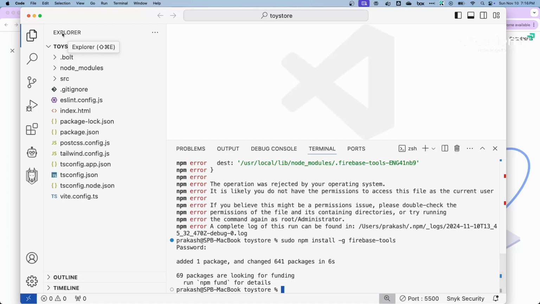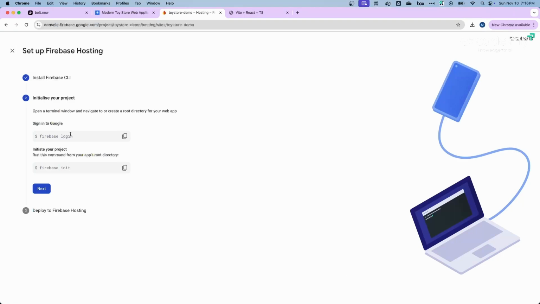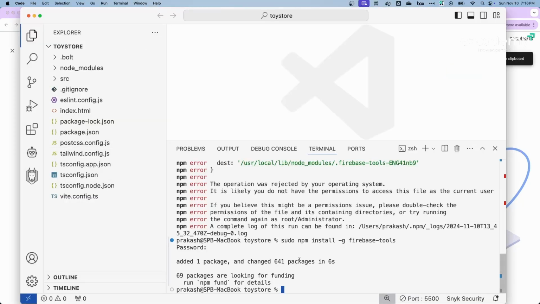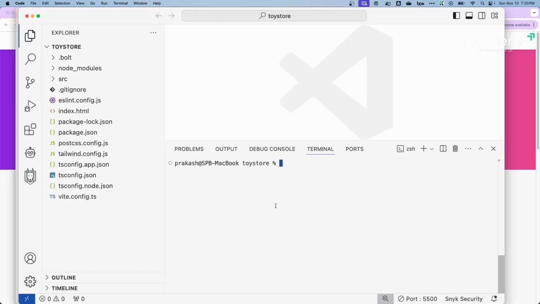So in fact, your project is ready in a couple of minutes. Now we are trying to deploy this to the cloud. Once you install the Firebase tools, it'll ask you to log in. The next command would be Firebase initialization.